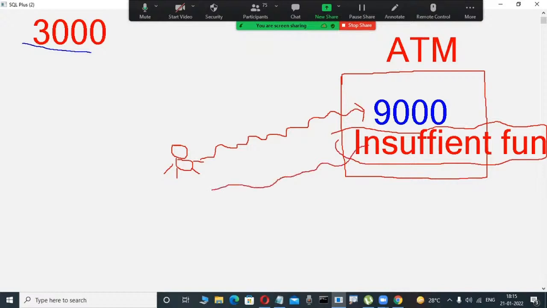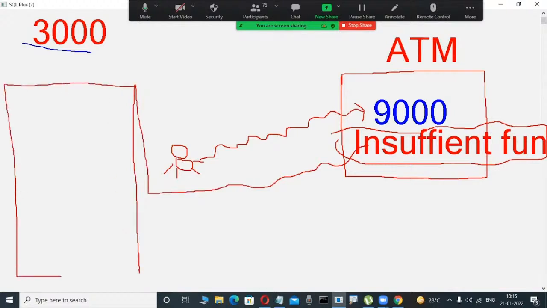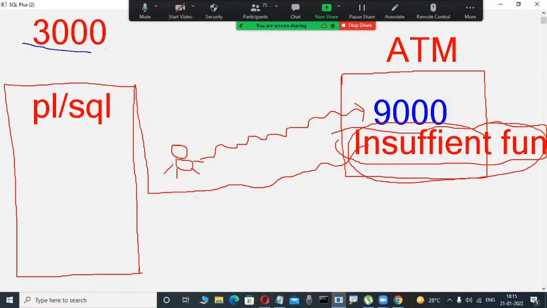No. Actually, just like you, some software engineers write coding, that is important. They write the code in PLSQL. Suppose Oracle projects, banking projects, they are written in PLSQL. And what is the condition? If the user-entered amount is more than the available balance, then they write this message. Same like Java, C, C++, they write if conditions like that. Otherwise, how is it possible?